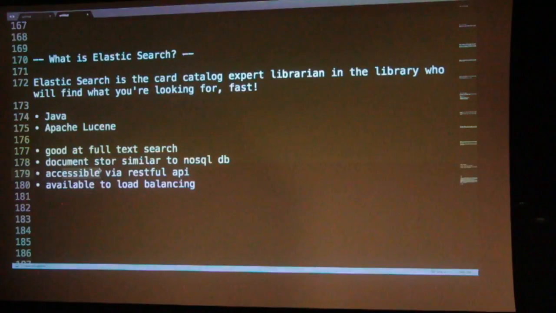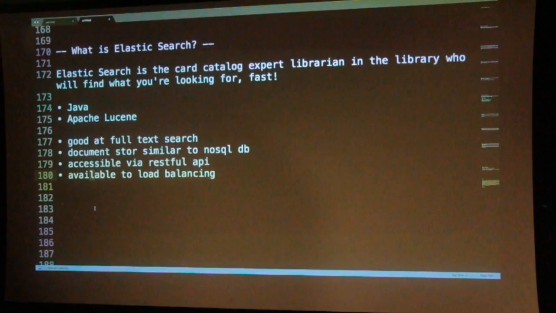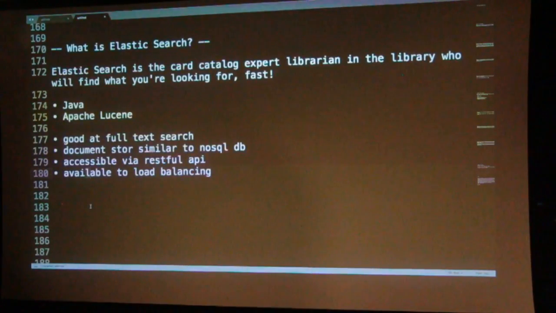One of my favorite parts about it is that once it's set up, you literally access it just like you would any other API. And since it's set up as its own thing, it's available for load balancing also. So if you have this Elasticsearch server that is entirely handling the communication with your database, and for some reason that gets out of whack, you can cluster that, and it would work really well.